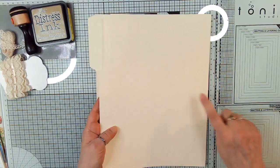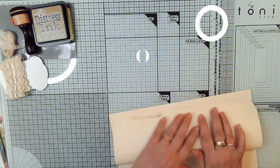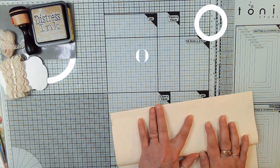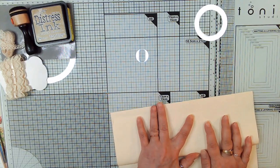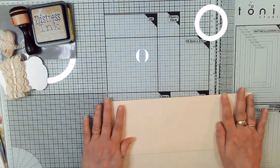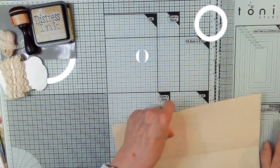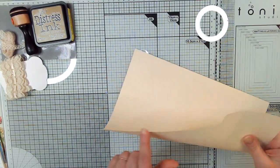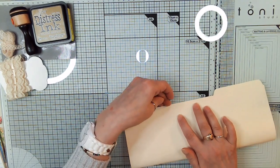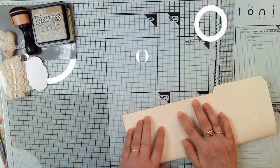And we're just going to fold this back to the factory fold. You want to make sure that it's straight. Now on this one, you use the tab to make it even. On this side, when you fold it back, you want to use this part. That way your tab is sticking out. Okay? So you want to use this part. It's a little bit harder to see.